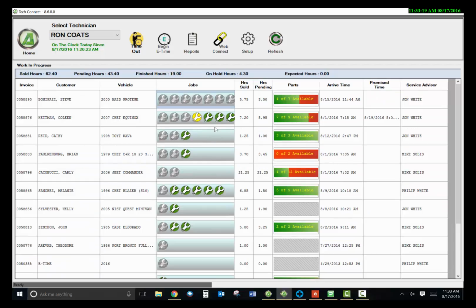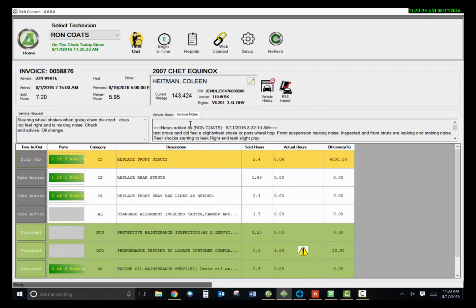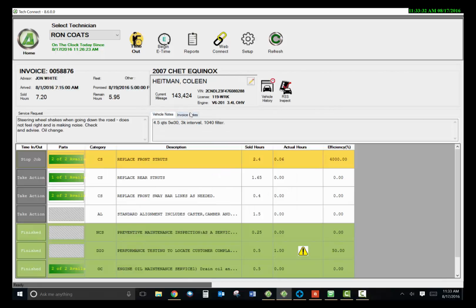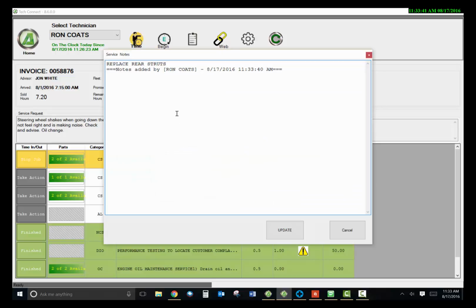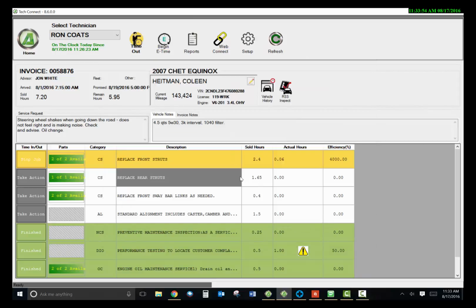And that's what you have with Tech Connect, just a real simple tool for the technician to look at all the history, update vehicle notes, update invoice notes, track the date and time, look at service history, and you also have the ability, if you want to turn this feature on, to actually update the notes live onto the jobs themselves. So if you're doing diagnostics or you found something wrong and the technician would have marked those notes, those would actually be live in your management system right now with the date and time.